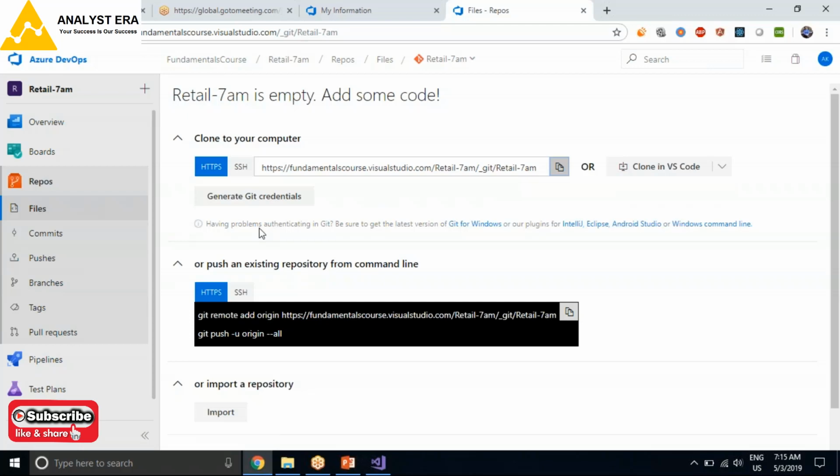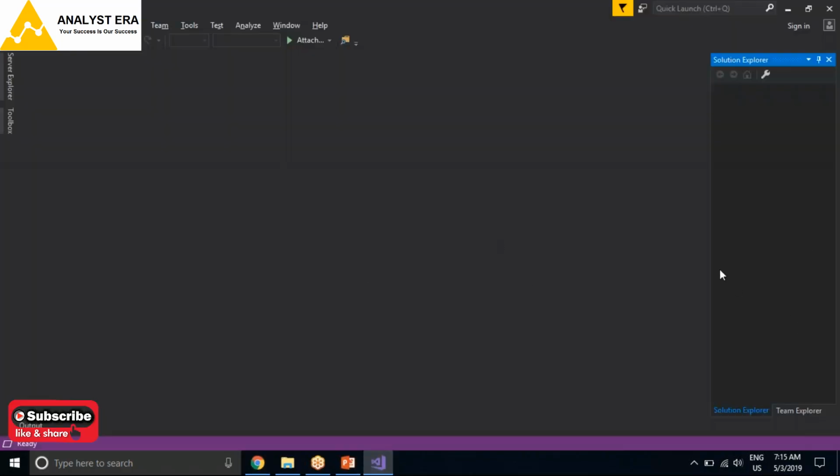Why did we learn about GitHub? Because all of these commands, push, commit, pull request, are GitHub commands. What Microsoft did was take GitHub and integrate it inside this node. In the repo node, they integrated GitHub. That's why all of your commands are GitHub commands. So we need not go to GitHub at any point of time. That's just for knowledge, what we did. All of the commands are similar, so we looked at that. Now what I'm doing, I'm using the Azure DevOps portal. I want to push files or a project inside this repos node. That is what I'm doing. I'll copy the URL. I'll go here.